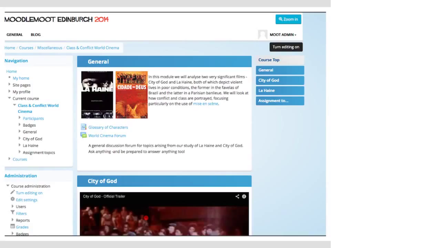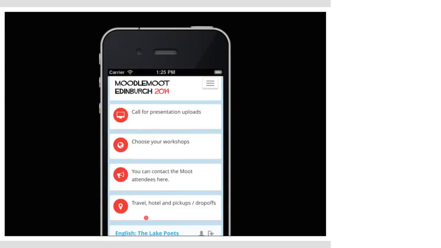So here's some example of where I tried some of Brad Frost's techniques on a very experimental theme. That was the Moodle Edinburgh theme. Whether you liked it or not, it was real fun to create. And during the Moot, we found out that it had some bugs we needed to fix and things we wanted to change. So it was a nice bleeding edge technology thing. But overall, it was kind of okay, I hope.